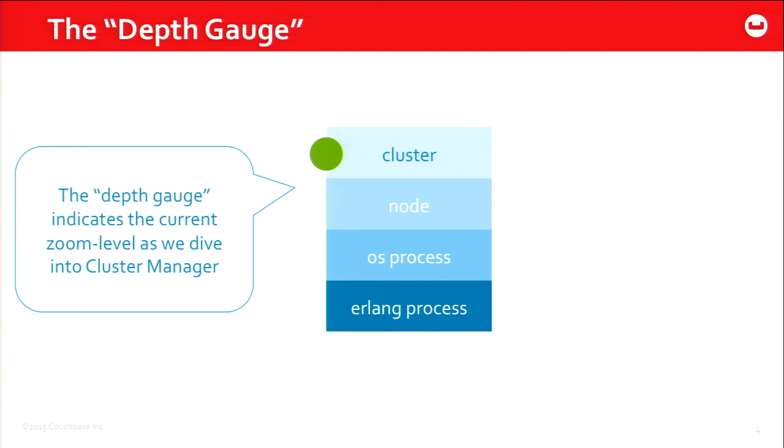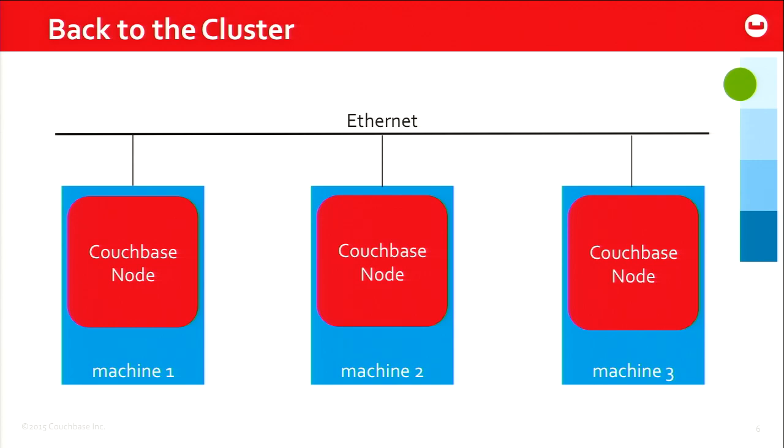We're going to start at the cluster level, move down to the node level, then the OS process actually on a node, and then we're going to go inside Erlang, which is the language that the Cluster Manager is written in. I'm going to show you underneath the covers how it works and how it accomplishes perhaps the most important collaborative piece that we do in Couchbase Server, which is a rebalance, how that actually works. Okay, so this will sit on the side. It'll give you a visual indicator of where we're at.